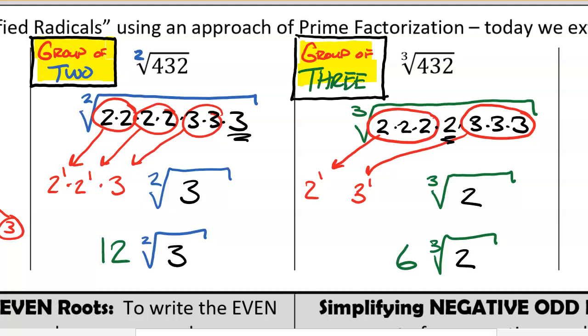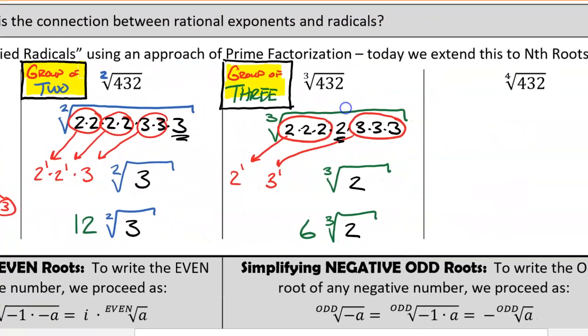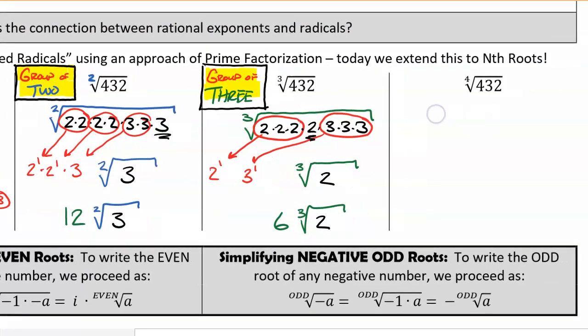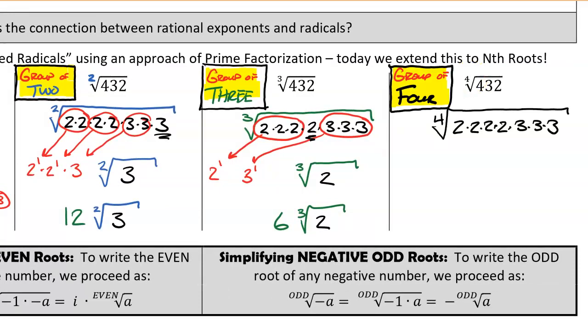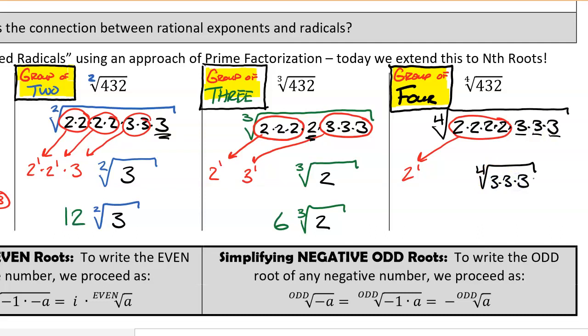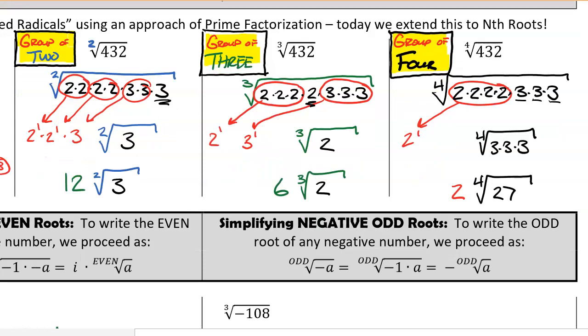Okay, if with square roots we look for groups of 2 and cube roots we look for groups of 3, if I'm given a fourth root, I'm going to look for groups of 4 in order to pull outside of our radical. Fourth root. So here I can pull out one set of 2's, but everything else doesn't have enough. I don't have enough 3's to make it, so all of them are going to stay inside of my radical. Multiplying everything outside and inside, we get 2 fourth root of 27. So this one number gives us 3 very different answers depending upon what root index we have. So be mindful of that moving forward.